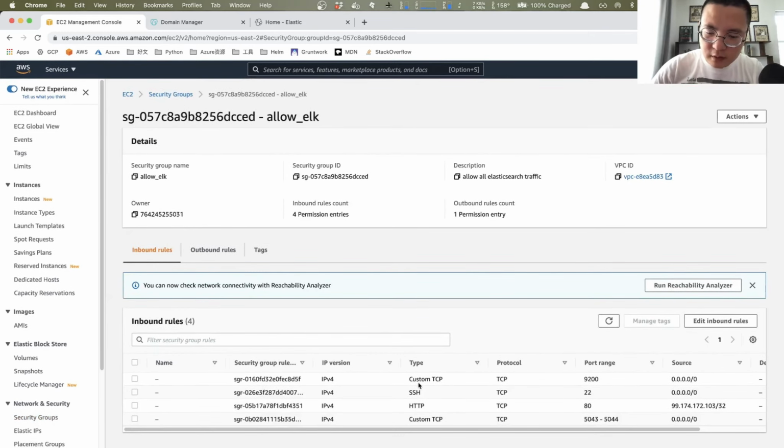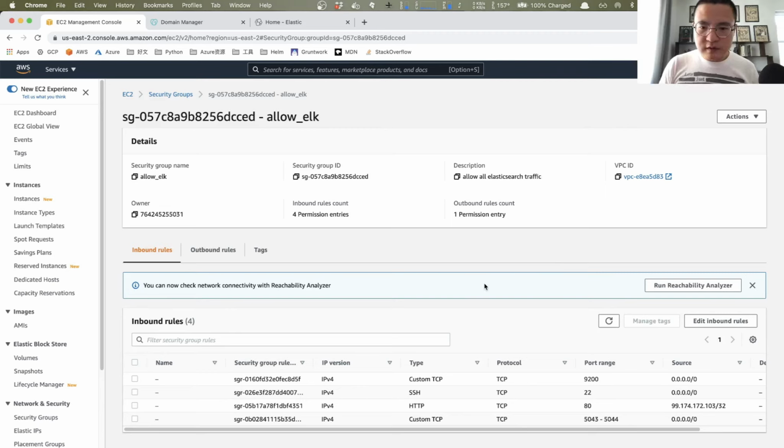I took the 5601 port out, so we don't need to access the Kibana interface through that port. We're going to use this DNS. The traffic will hit port 80, and then it will route to our Kibana interface on port 5601. Now, that's pretty much it.